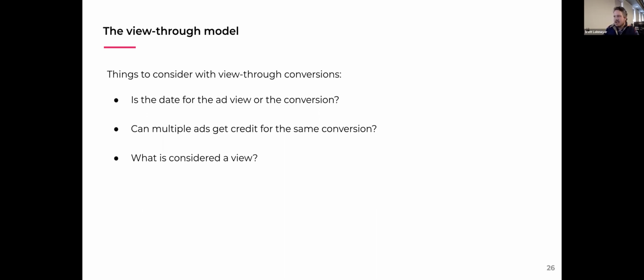So these are the 3 questions I definitely would ask your vendor who's creating your display campaigns or whatever. How are these working? And one of the things I'd also like to caveat here is that we are recently working with a vendor who creates display campaigns, and they gave us last click conversions plus view through as a single metric. To me, that's extremely frustrating because the view through is sort of a passive behavior. You're passively seeing, maybe not seeing that ad, versus a click is a non-passive behavior. You're acting, right? And so I think those are very different. To merge those together into a single metric is extremely misleading.